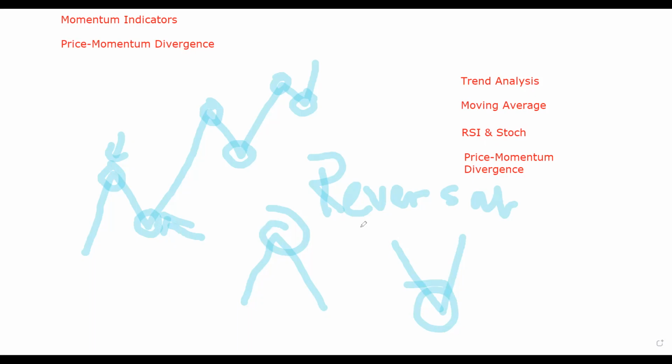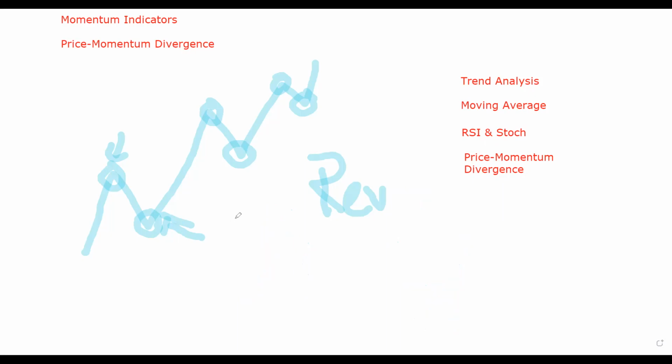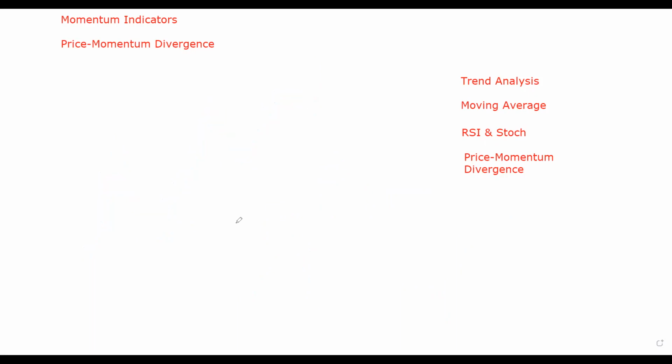One of the most popular reversal signals that we use in this regard is the price momentum divergence. It's not the only one that traders use, but it's one of the most popular and one of the most effective among all the different reversal price patterns or chart patterns that we use in technical analysis. So that is what it's used for. Does that make sense to us? I hope we understand that.